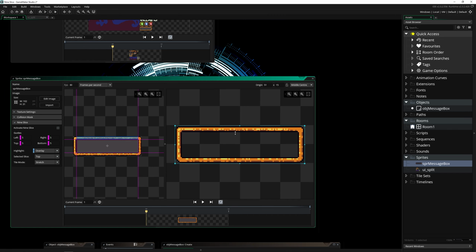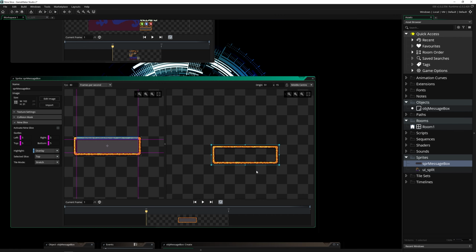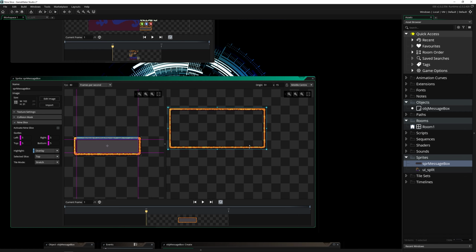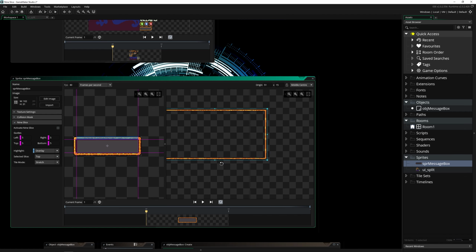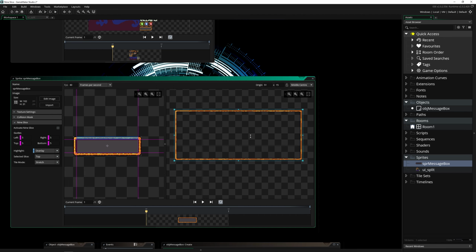Now we have a sprite with a border, and what's cool is we can resize this, and it will resize perfectly. So it's going to look good no matter what we do to this, which saves us a lot of time and energy, and also texture page size, because we don't need to have multiple sprites in here that are different sizes for different resolutions.